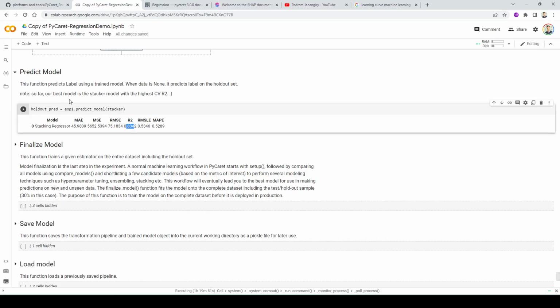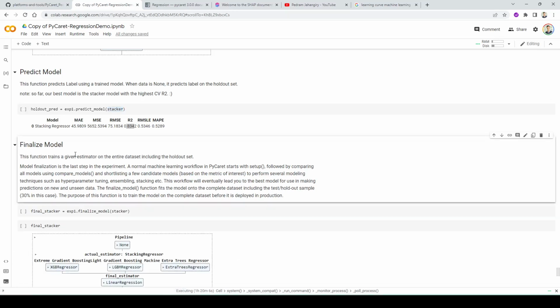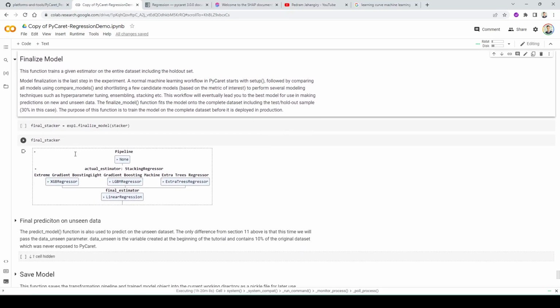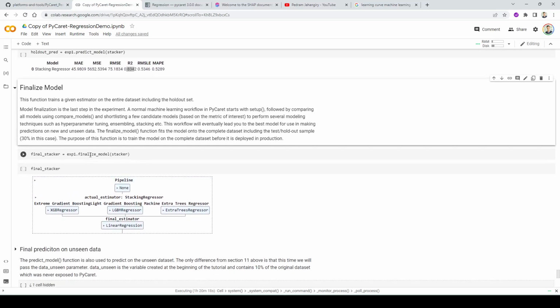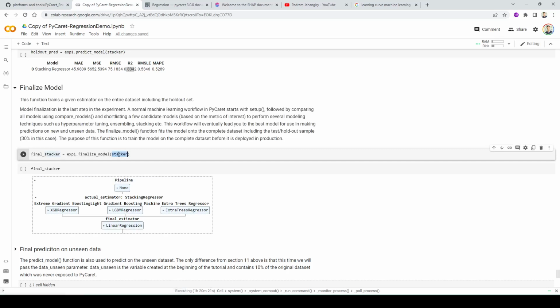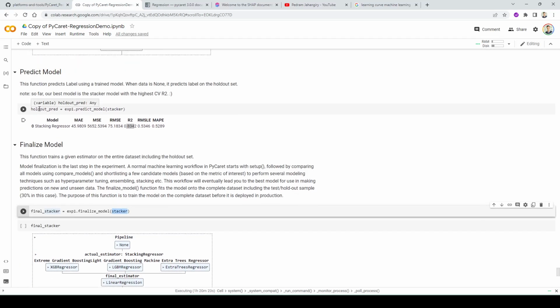And then let's say you're happy with this model, you're happy with your stacker, which was basically a mix of 3 top performers, right? Now you want to finalize things. I think I talked about finalizing in the introduction video, but it doesn't hurt to talk about it again. So what's the difference between finalizing and predict model? Let's say you're happy with the performance of the model in the holdout set, the test set, and you want to call it the winner model.